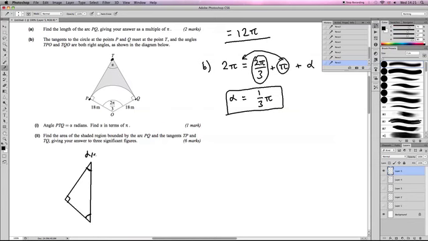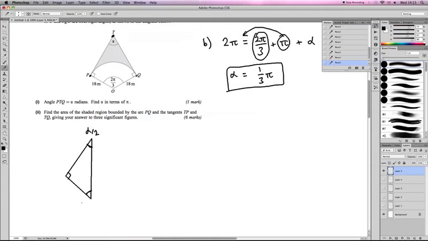That's going to be half of alpha. And likewise, this one at the bottom is going to be half of this angle here. So instead of 3 on the bottom, it's going to be 6. And likewise, we worked out alpha, so that's going to be 1/6 pi. And we've got this angle here. So I'm going to work out the following. I've got 18 here. I'm going to work out this length. Because if I work out this length, I can then do the area of a right-angled triangle, which is just AB divided by 2, essentially.